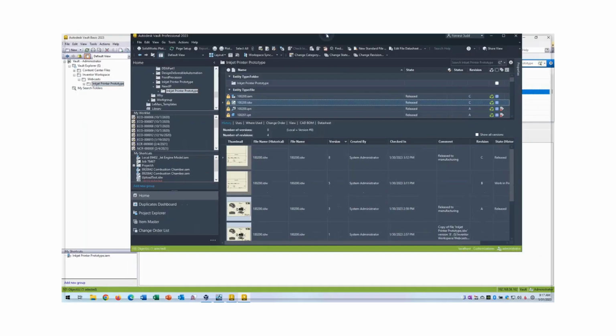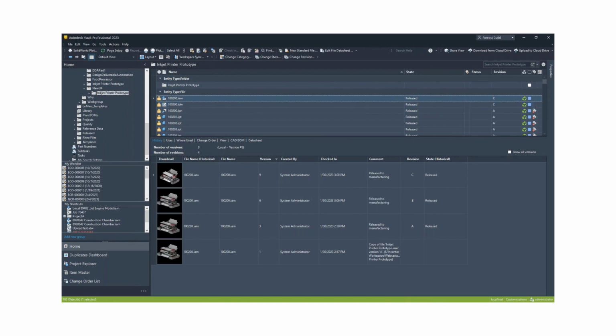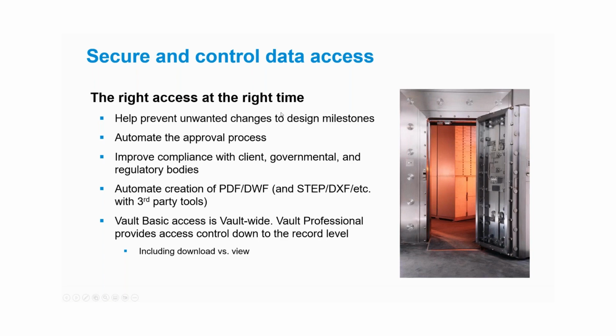So again, with Vault Professional, something goes into a release state, it's locked, then regardless of who it is who's trying to access it, depending on whether or not they have access in that state, they can't check it out to make changes. So that access control is extremely important.